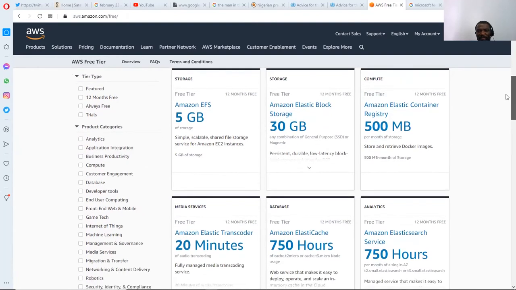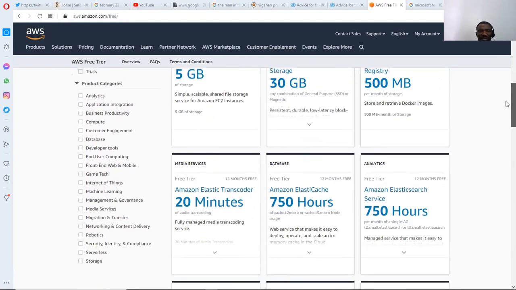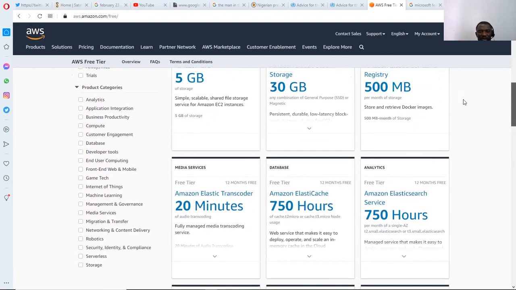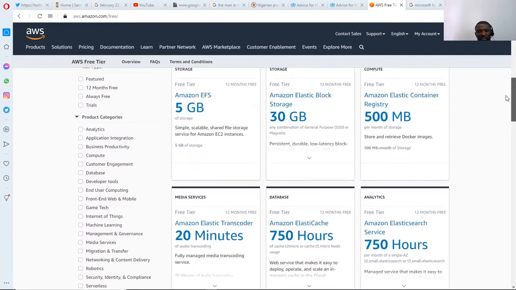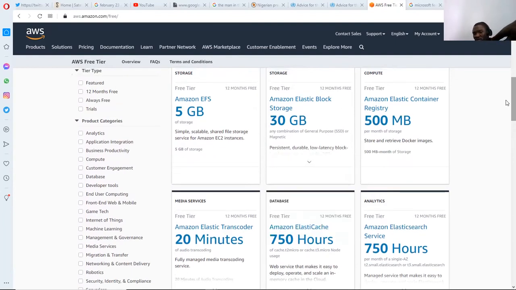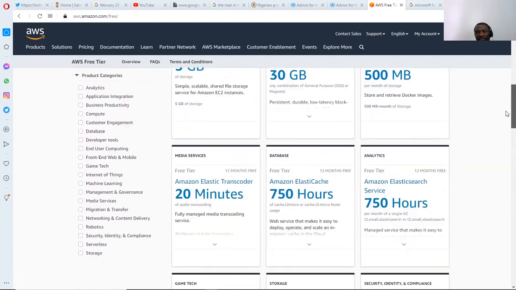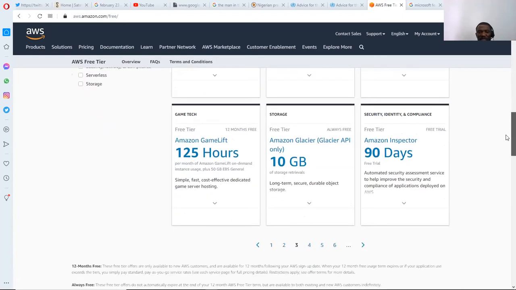This is a shared file system. If you have two databases and you want to share one memory, you can use this to share. You can use Elastic Block Storage, just like a hard drive attached to a system. Without EBS, you will not be able to launch a server. There are two types: one for root, where you save your operating system, then we have extra. Whenever you are spinning up an instance, you are going to choose it.